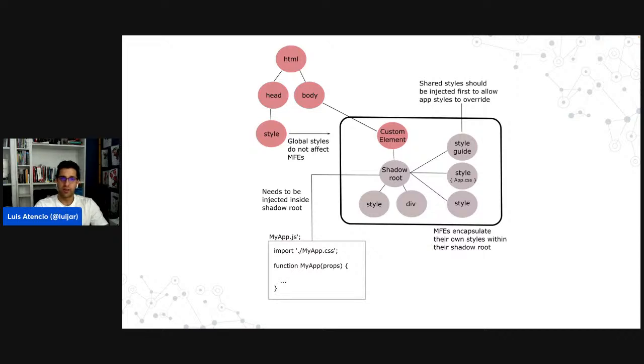Now, what happens to all the CSS styling? The wonder about this is that once you create this container, right, any global styles will not affect what goes inside. On the flip side, that also means that you cannot leverage global CSS. You have to bundle the CSS with your component. And this can be good and bad.